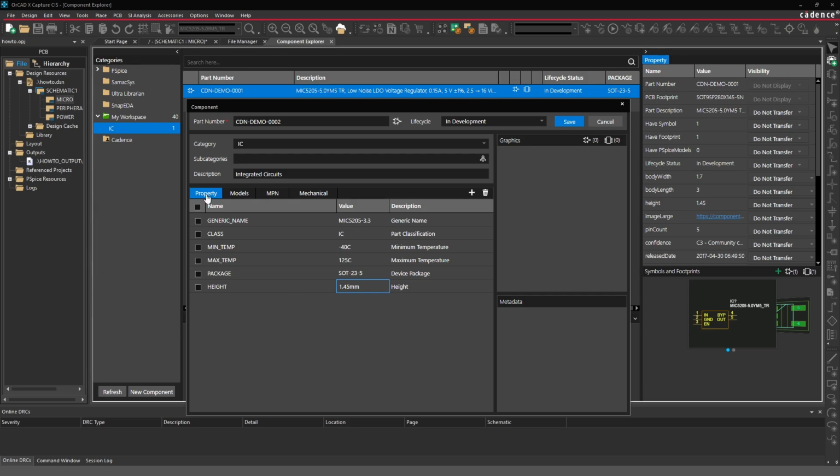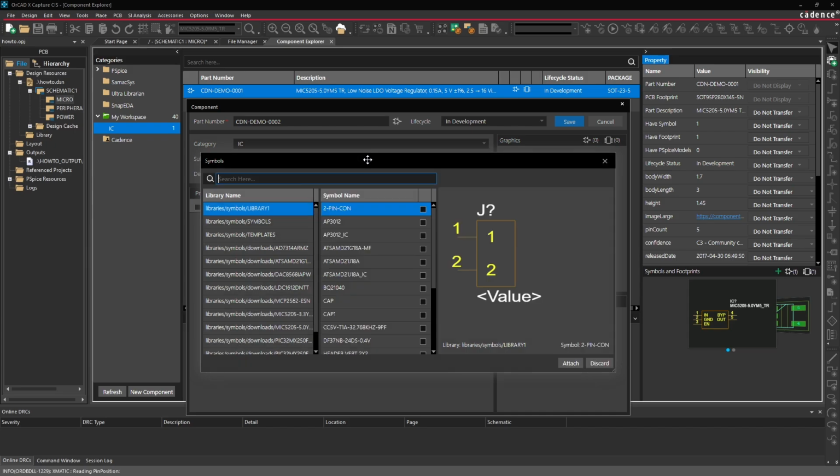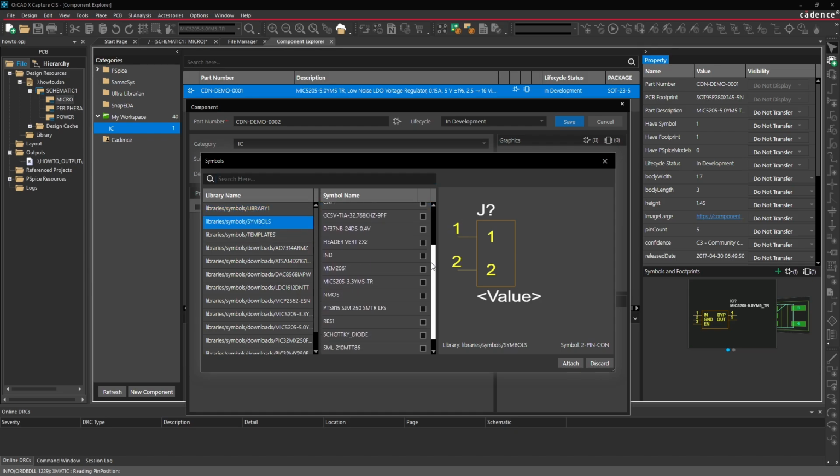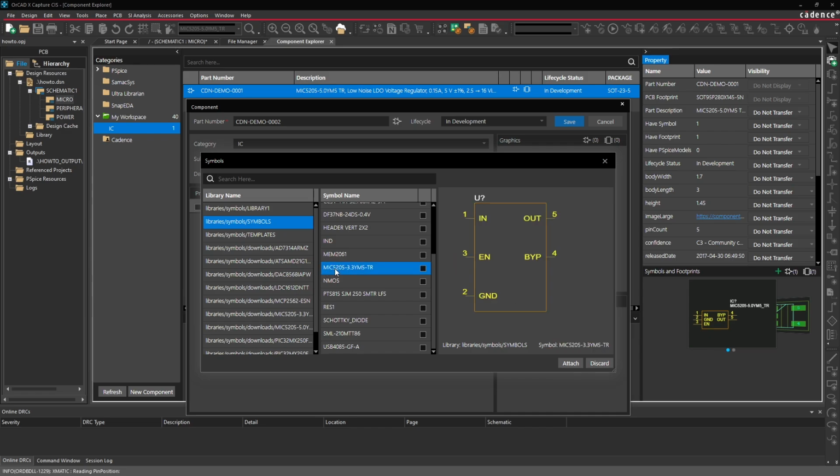So we've set a couple properties. Let's go ahead and assign a schematic symbol as well as a footprint to our part. In the models section, select the paperclip icon and choose symbol. Now, if you correctly added the symbols library, which I provided in the last video, you can select that in the library name. And if you scroll down through here, you should be able to find the MIC 5205 part.